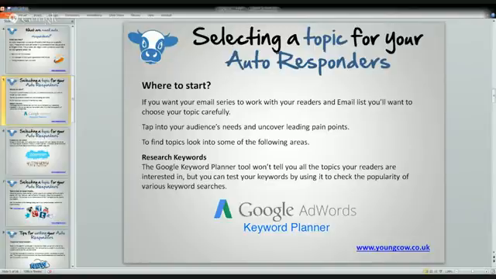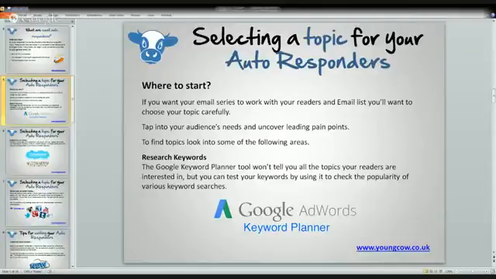Cool. I'd say with Google AdWords, it is a great way, as Jack's saying, to look at what is popular. Whatever topic you're creating content for, whether videos, text, imagery, or infographics, you can use Google to back up your ideas and see whether people are regularly searching for it. So use the Google AdWords Keyword Planner tool to see how many searches are going on for a topic that you're probably going to create your autoresponders around. So you'll know that people are interested in that topic, or at least potentially.